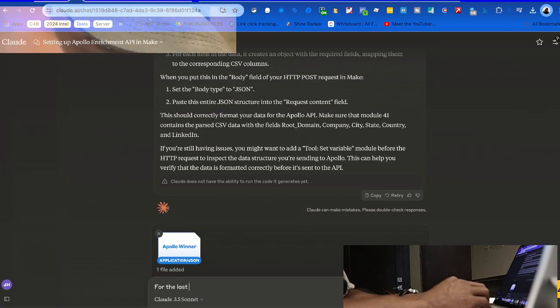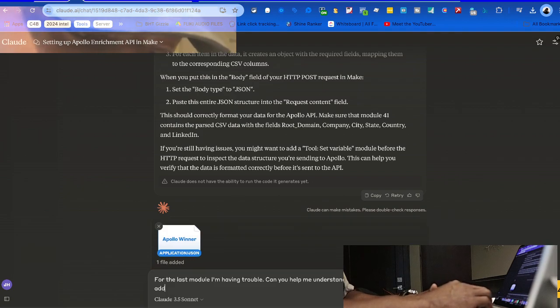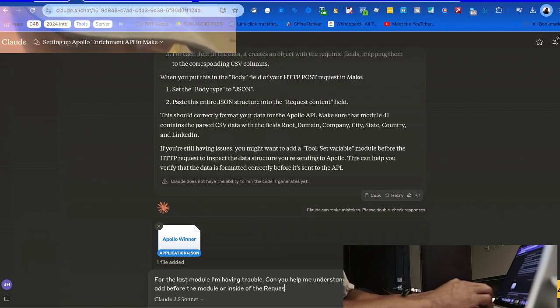For the last module, I'm having trouble. Can you help me understand what I need to add before the module or inside the request content field based on the error?